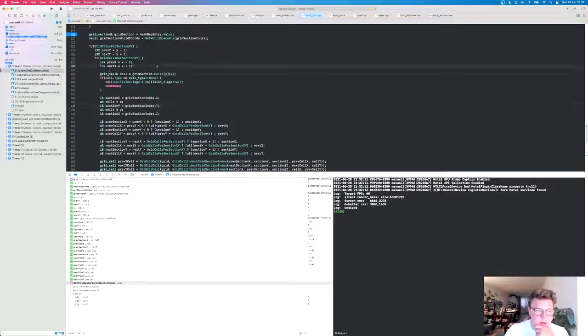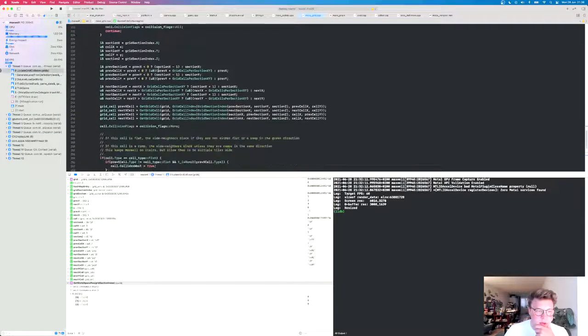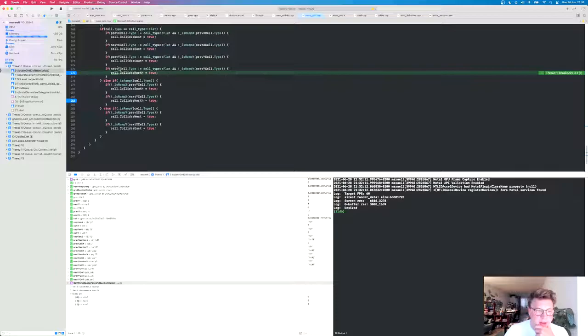Minus 1 and 1. So we have the next y cell is not. Next y cell is none. Well, that's wrong, at least. No, it's not. That's correct.